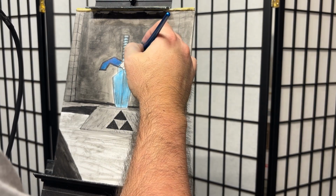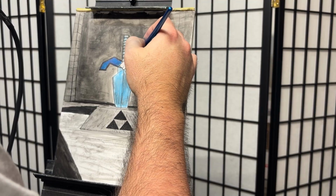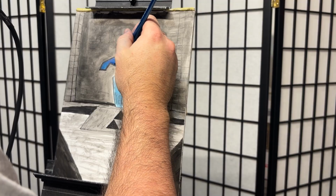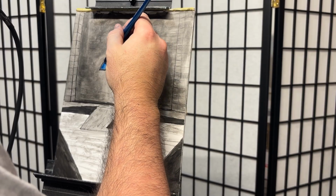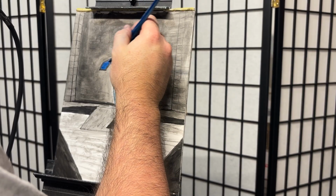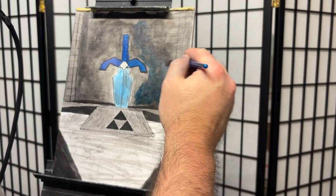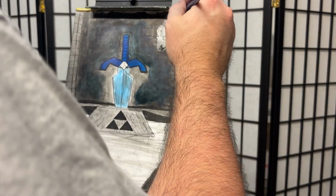This may not be the most ornate, but to me it was back in the day, so that's why I chose to do this one. There are other versions of it that are quite more ornate than this is, especially with the scabbard, but I didn't want to do that. I wanted this. This is my jam right here. You know, the sword and stone type thing. And blend that a little bit. Yeah, that's more fun. Some of that blue tint around here. Probably a little darker than I intended, but that's okay.